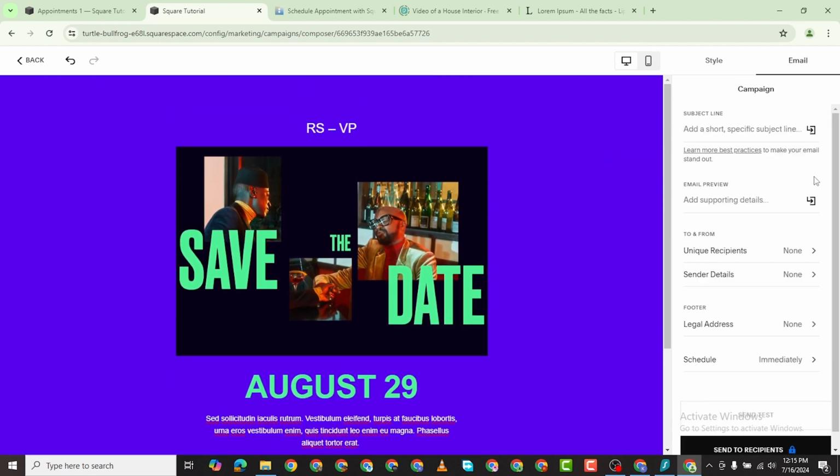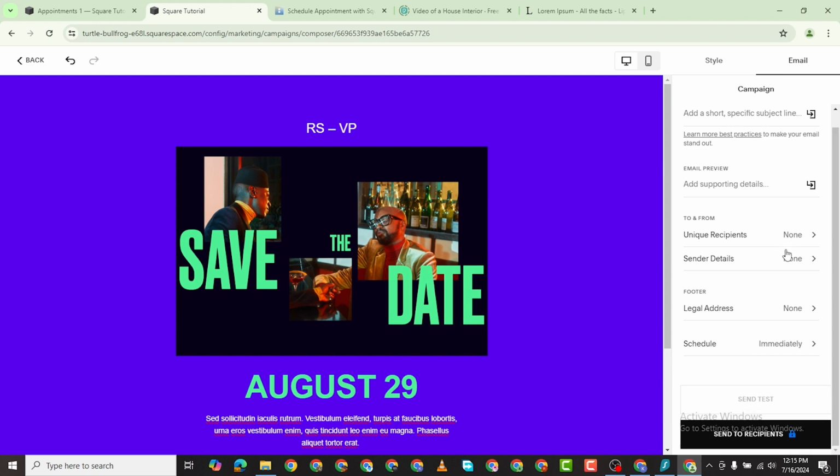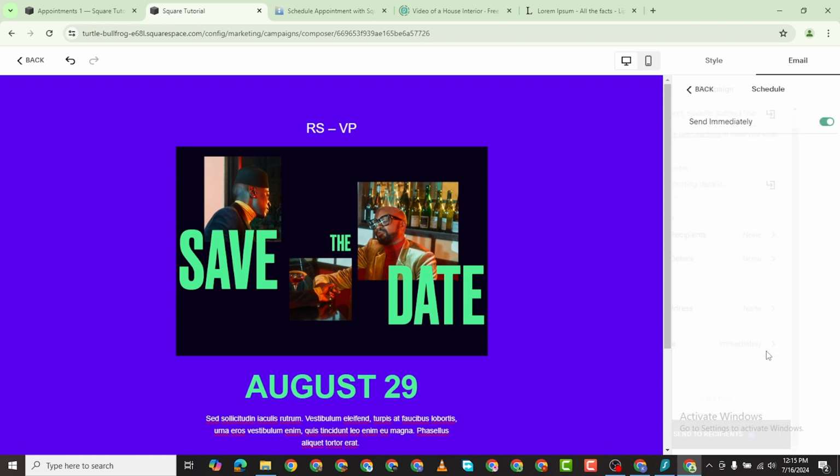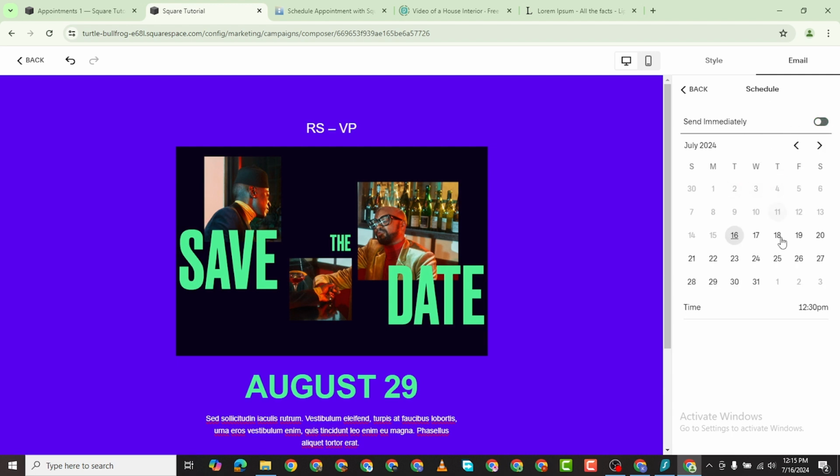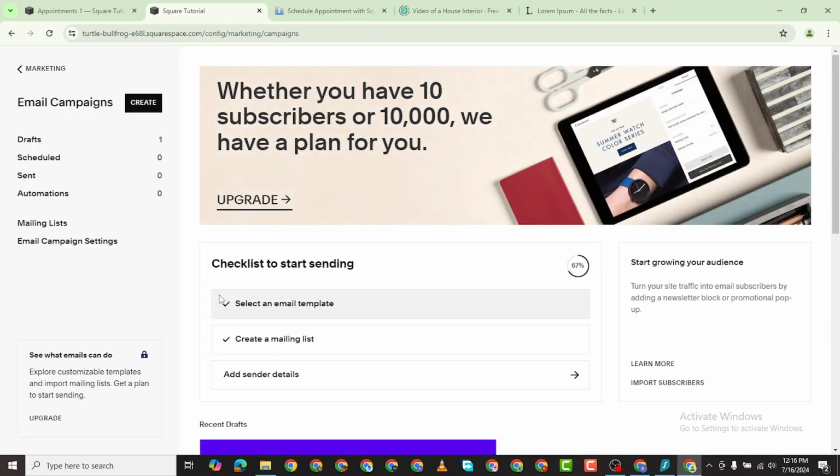Take for example now your email. You can configure the email, configure recipients, configure sender and everything there, and say send to recipients right from here. Here you're just going to import your list, your email addresses. You're going to configure that. Schedule. You can schedule this for immediately. You can send this immediately, or you can schedule it for another date. But I'll just leave it to immediately, and then I'll go back to my page.